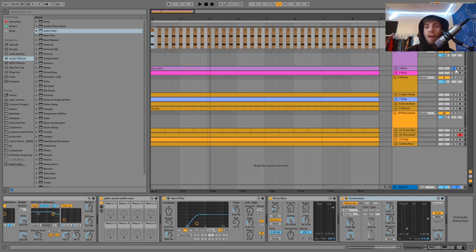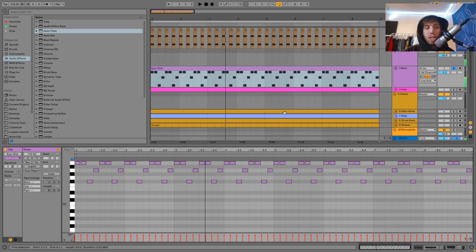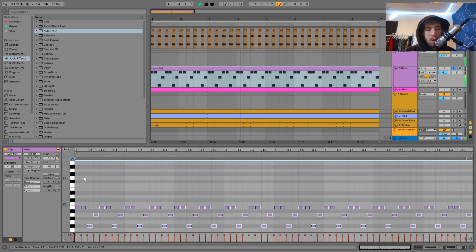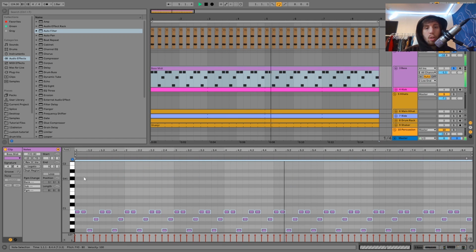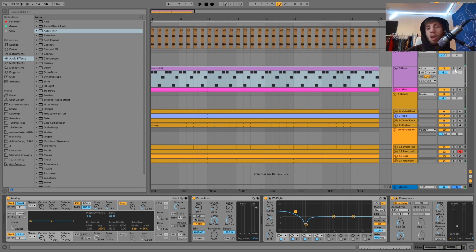And then from there we have the bass, which sounds like this. This is a really simple bass line. It's just 3 notes. When I pitch it up, you can hear it a little bit more clearly. You can see the notes are just kind of a little bit do-do-do-do, just that straight 8th note groove.